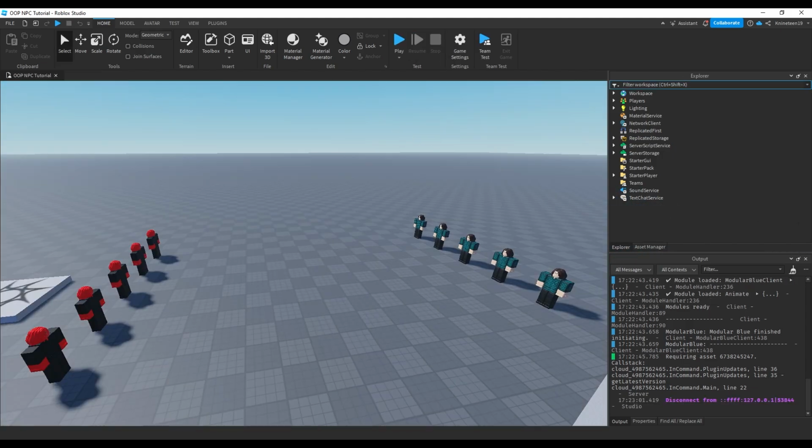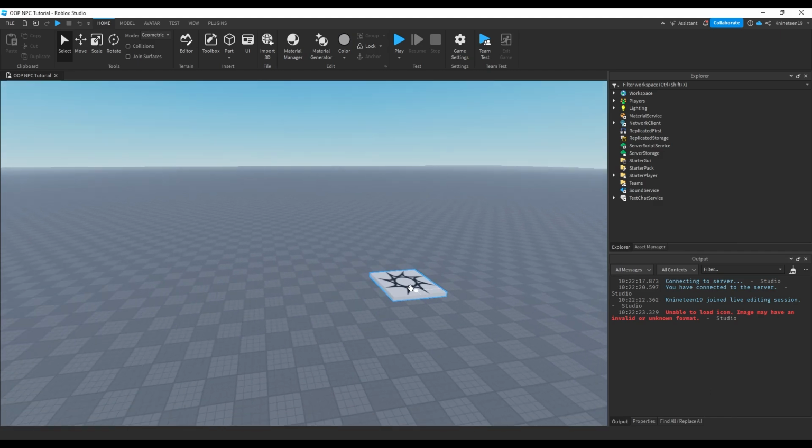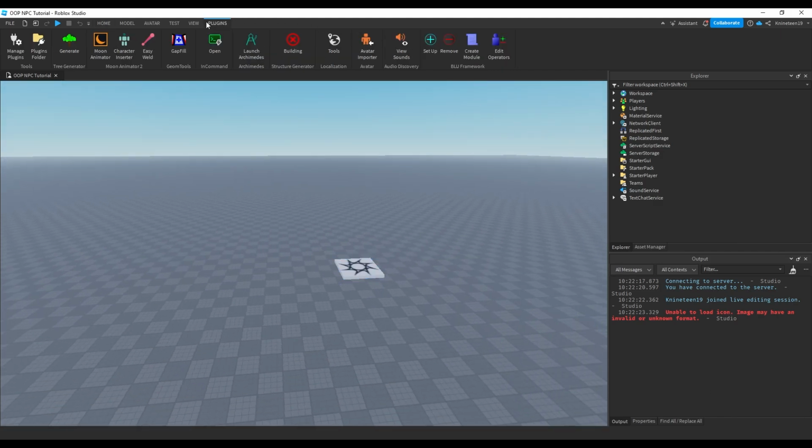Anyway, let's get right to the video. Here I have created an empty base plate and published it to Roblox as my own game. The first thing we'll do is head over to the blue framework plugin in the plugins tab, which you will have to first download from the description below and maybe restart Studio. We'll press the Set Up button, which will add a few things to our game, including a server and client script for all server and client code, respectively.